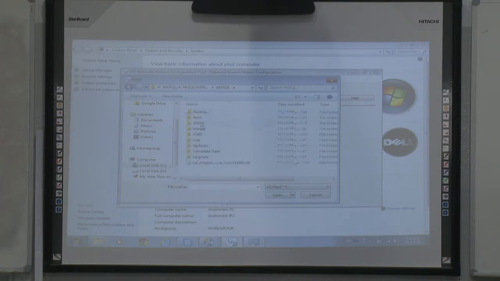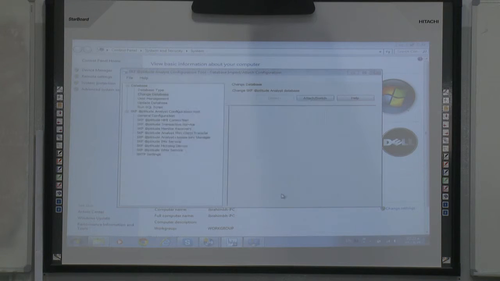In the data server we will select skf user.mdf. Here we will add the SA password, which is the admin password of the SQL server, which was skf in small letters. We'll click OK.